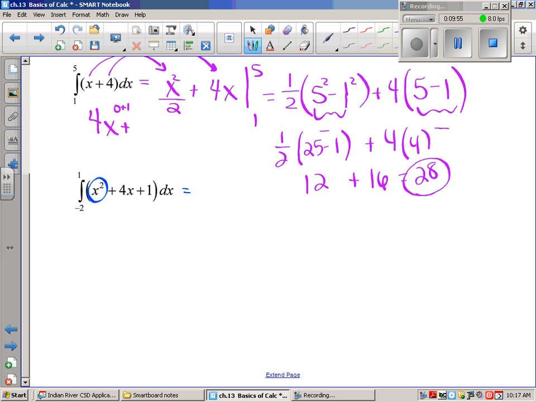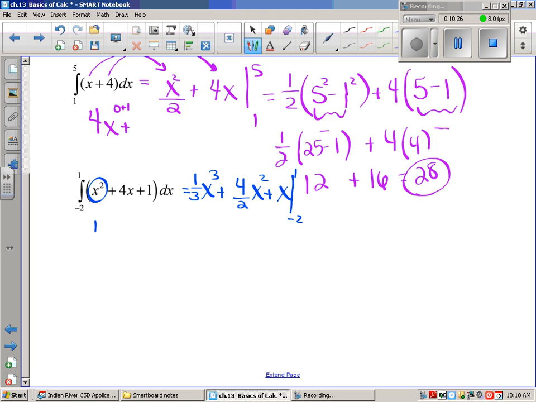Okay, and so if you are just coming back, hopefully this is what you got. You want to go up a power, so it's x cubed, right? And it'd be 1/3 x cubed. You divide by that new exponent, plus that becomes x squared. And so I have 4 divided by 2. Hopefully you can simplify that in your head. And then plus, it's just going to be 1x divided by 1, right? Because x would now go up to the first power, and that's how that looks. I'm going to evaluate this from -2 to 1.